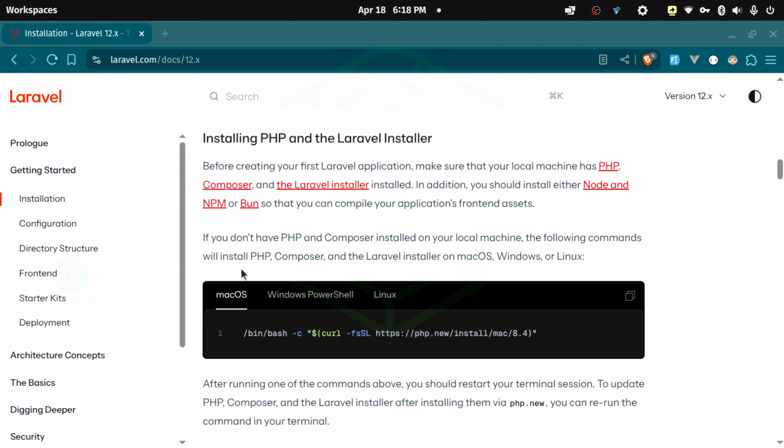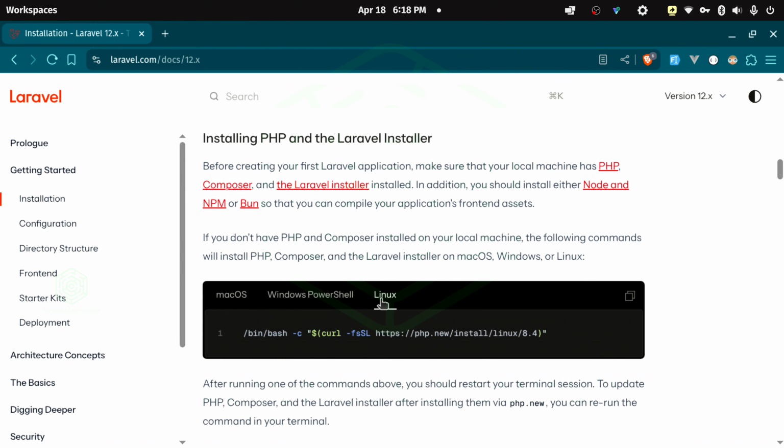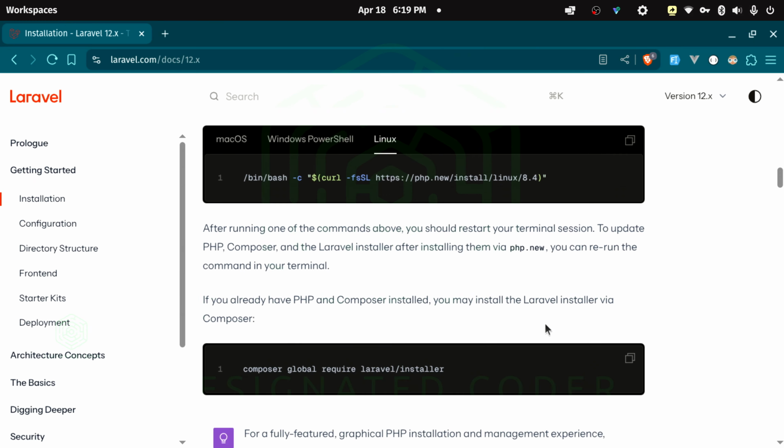If you don't have those things, then they give you different ways for different operating systems on how to do that, where you will be getting PHP 8.4. As I've said before, my system already has PHP 8.4 in there. I just haven't quite set up this computer, which is the one that I record and edit on, with the new system, but I do have version 8.4 installed already. And of course, I have Composer, PHP, and the Laravel installer installed globally, as I've always had, to make things a lot easier.